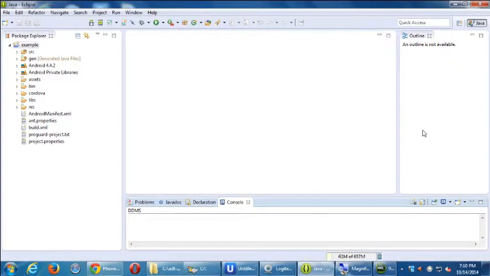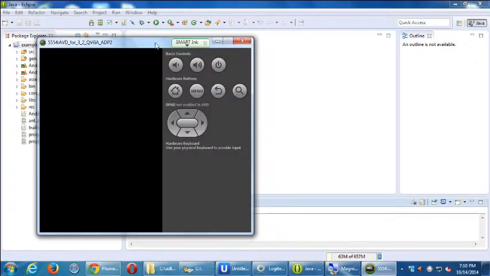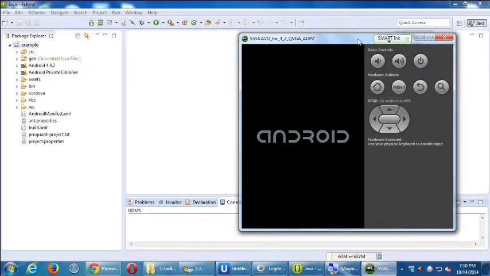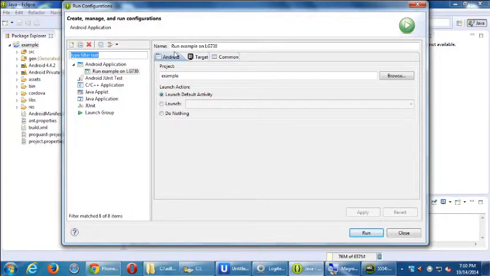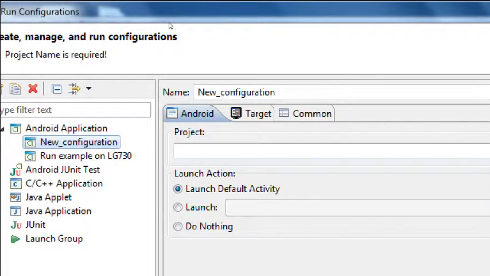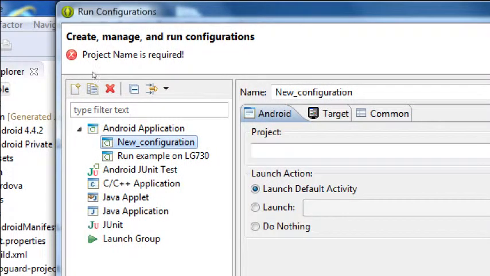All right, so we ran the example project, and I ran it on my real device, and it showed up pretty well. And as I say, I recommend to have more than one launch configuration, especially because I'm going to test it on this size device and maybe another size device. So this is optional, but I'm going to create a second launch configuration because I have two devices, my real device and my virtual. So here I'm going to just create a new one, one example on AVD.